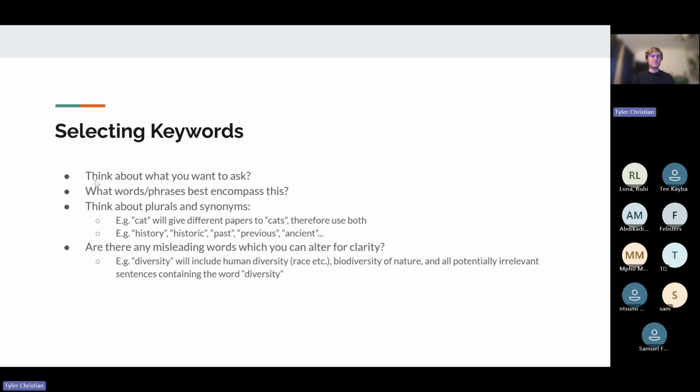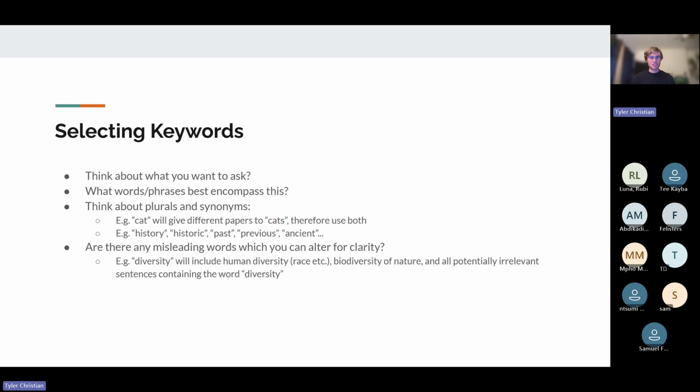You need to think about two things. What do you want to ask? And what words and phrases best encompass this? So what is a great summary of the topic in 1 or 2 words? I say 1 or 2 words, but you could have 20 lots of 1 or 2 words. But you also need to be very specific.